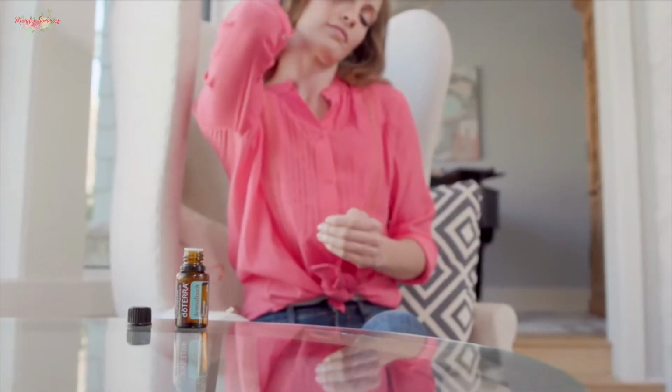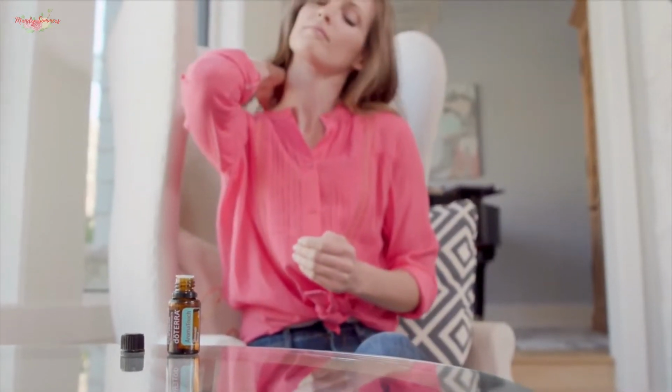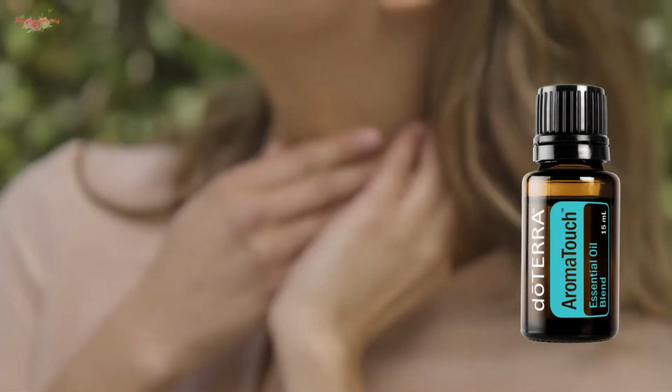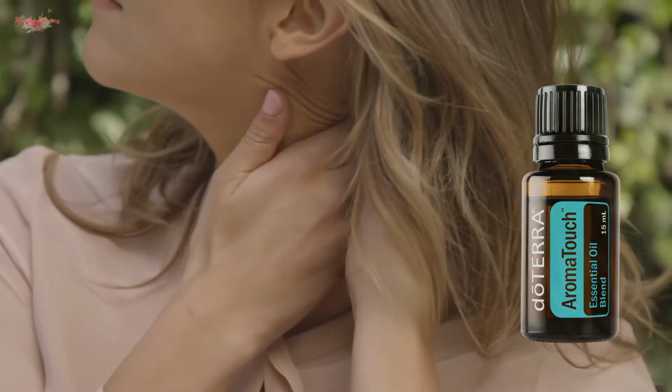AromaTouch Massage Blend eases away stress and feelings of tension with 6 powerfully relaxing essential oils. It's clean, it's fresh, it's minty. AromaTouch helps to relax the muscles and soothe frustration away. If you love the feeling of a relaxing massage, then you have to try our AromaTouch Essential Oil Blend.